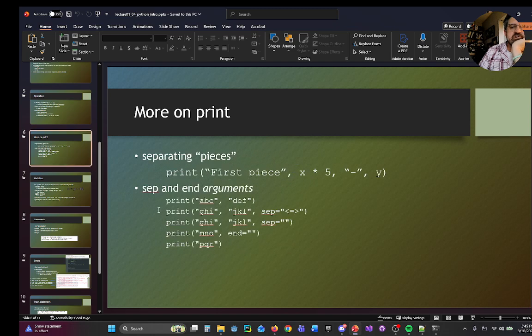We go on to this print statement. We already talked about print, but now that we have a little bit more vocabulary, I can show you what the sep and the end arguments do.